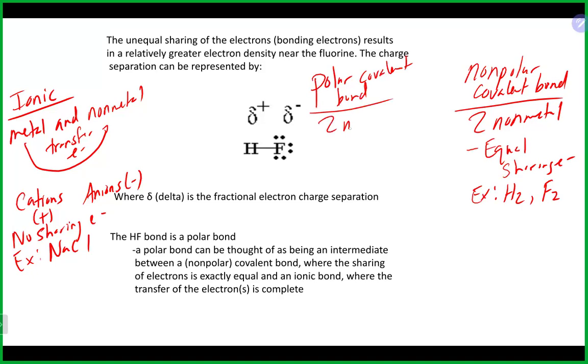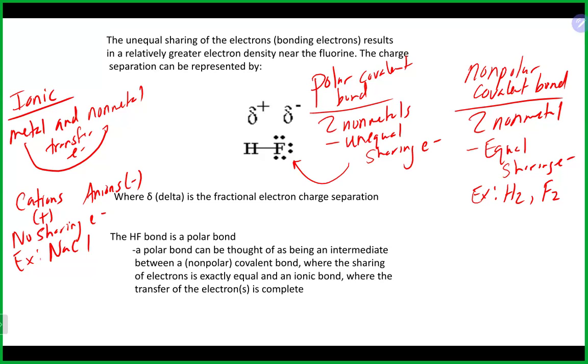Also between two nonmetals. And here we have unequal sharing of electrons, resulting in these partially positive, partially negative charged bonds, where there's a positive side to the bond and a negative side to the bond. This is actually really important, as we'll talk about in later chapters, of why certain things are able to interact well with other things and why certain things are not able to interact really well, having these polar bonds or not.